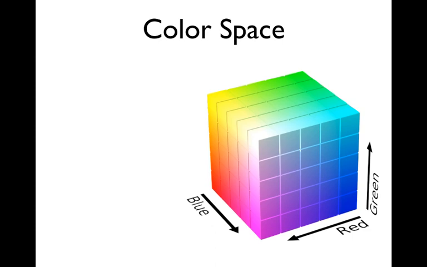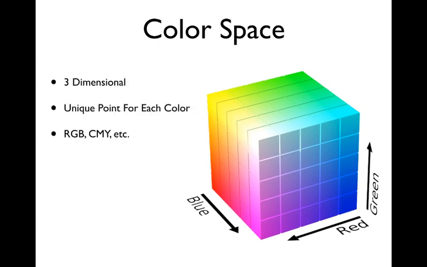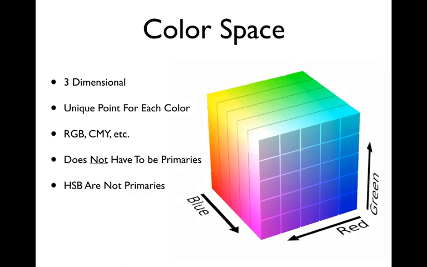Middle gray. So color is a space. Color is described as a three-dimensional space. And that's what we've got going here. That's what this guy is. So it's three-dimensional. There's a unique point for every single color in here. It does describe RGB. It does describe CMY. However, it does not have to be these primaries, which becomes important to us. We'll talk about what it is in just a second.